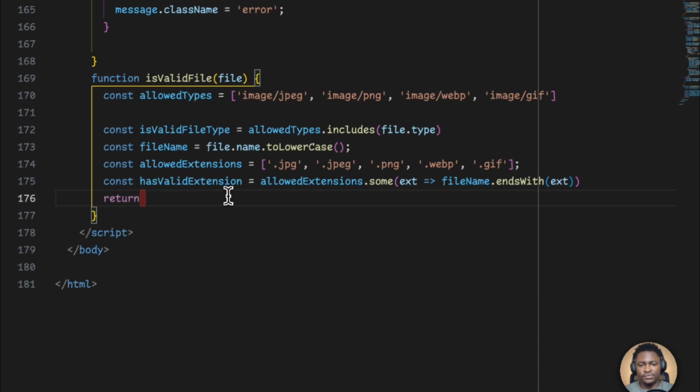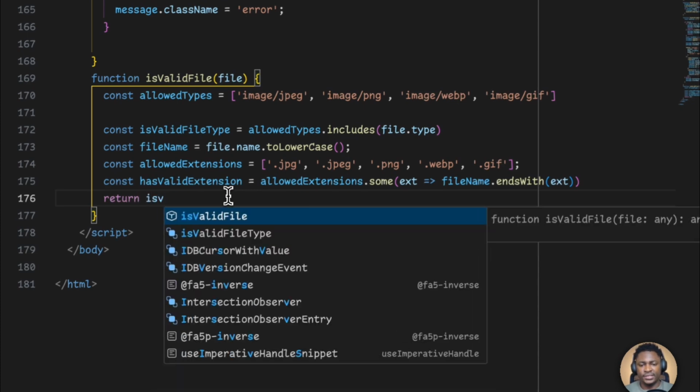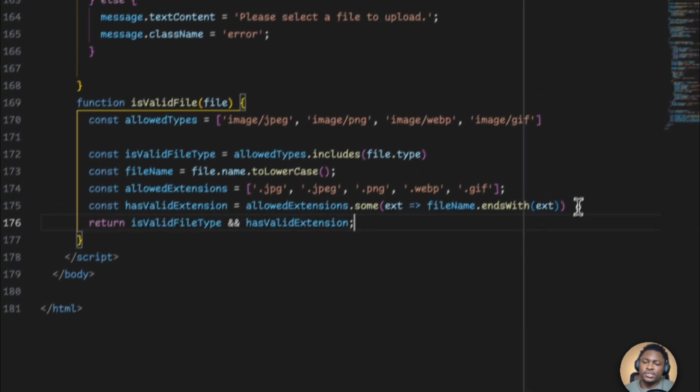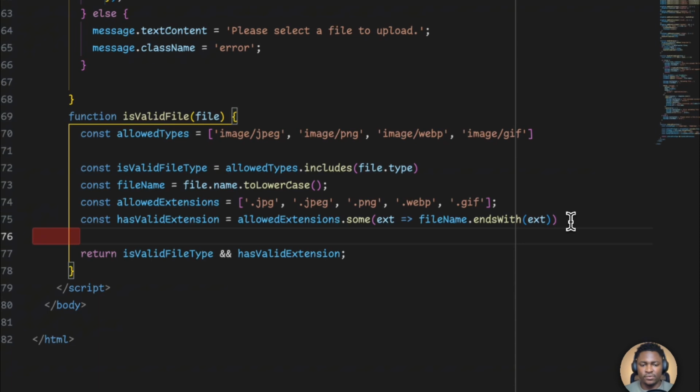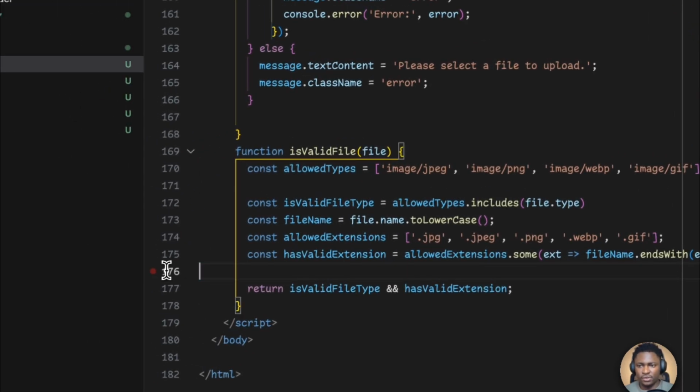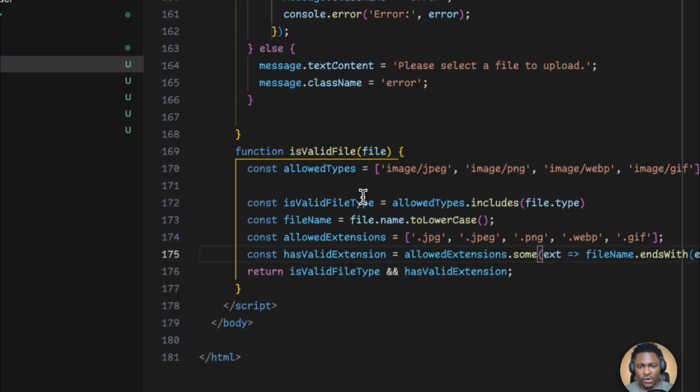So instead of just returning for file type now, we can now say isValidFileType and hasValidExtension. So it's going to check both and see if they are both valid before returning true or false. So we will update this somewhere in our code.